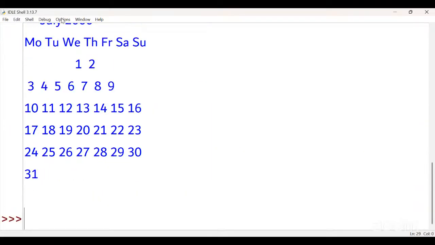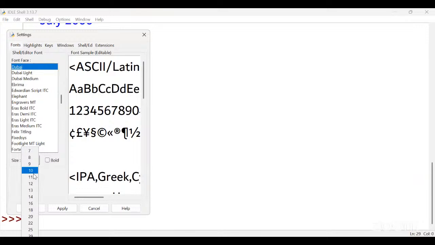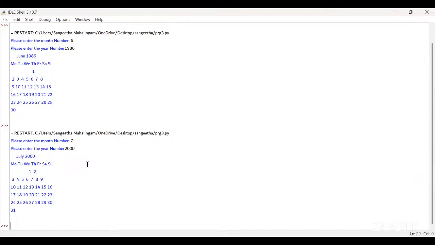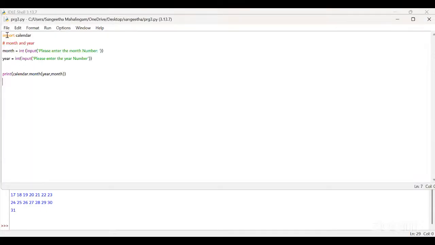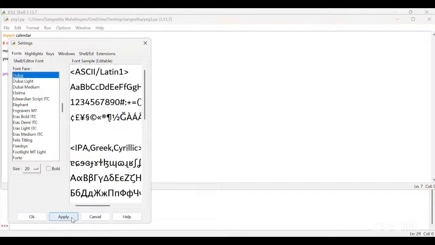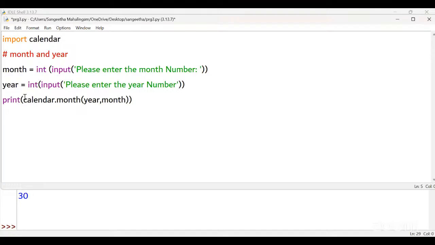The font size is big, right? Can you see it now? Is there any doubt in this program? Okay, fine. Is there any doubt in this program?